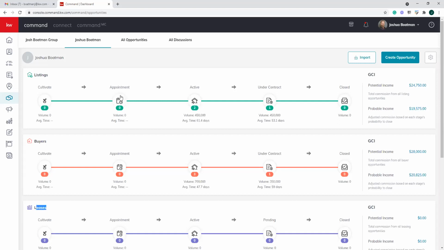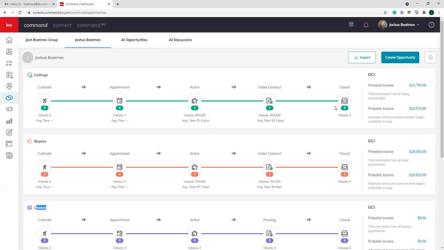Then once you get that deal signed and it's active and you're showcasing that listing, it goes to active, and then active will go to under contract once it's written. And once you have an accepted offer, which in this market is literally 30 seconds after you put it out on the MLS, it's probably $100,000 above asking. It's an amazing time to sell real estate. Terrible time to buy real estate. But, and then of course, onto the close.